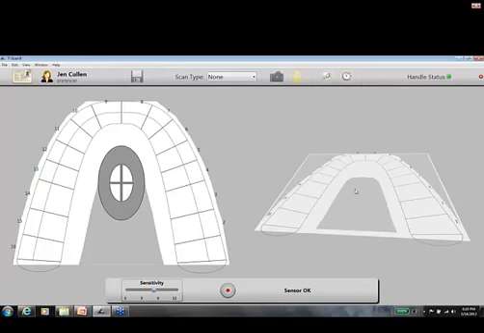blue is low force. This is me just pressing on the sensor with my hands. And as I press harder, I generate more colors, pink being the highest amount of force. And so that's what we're looking for every time we take a scan on our patient. Where's their low force and where's their high force?